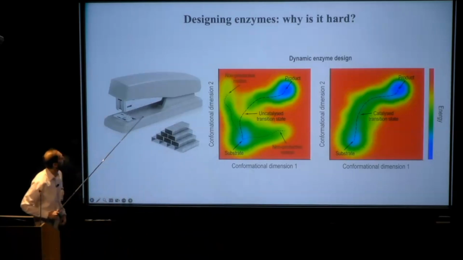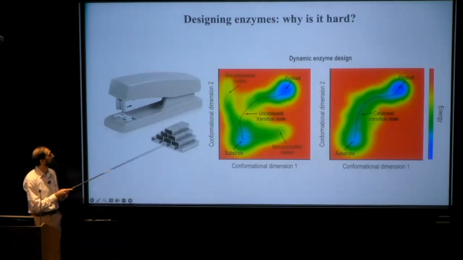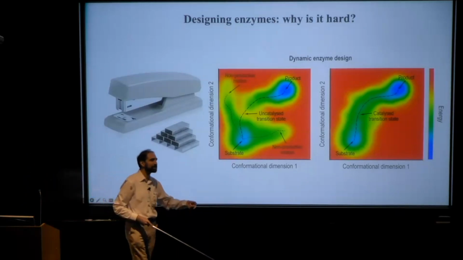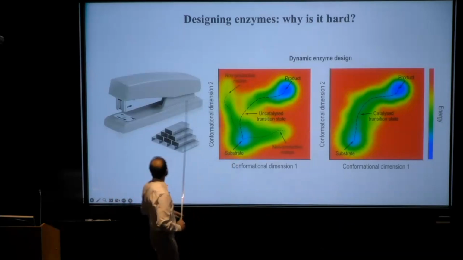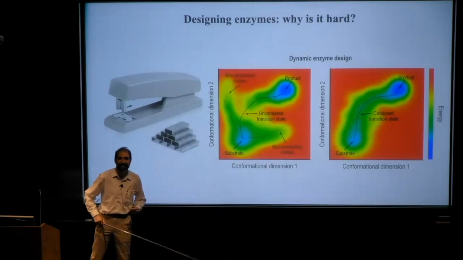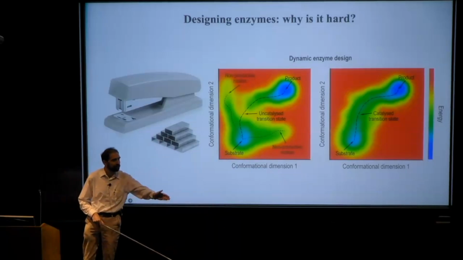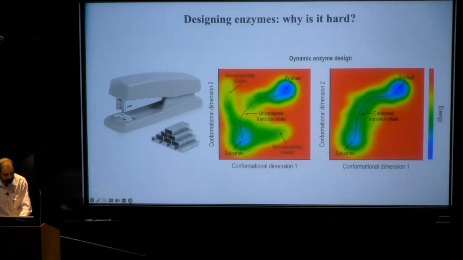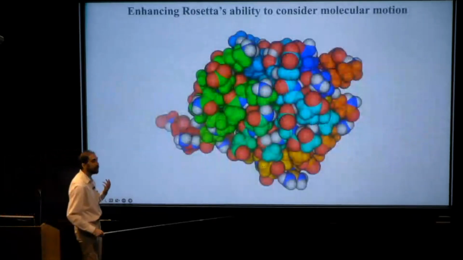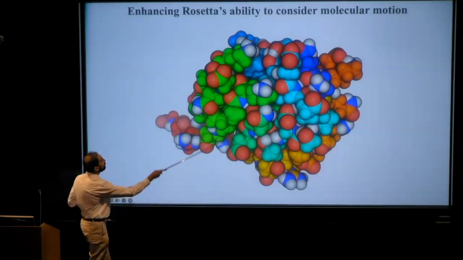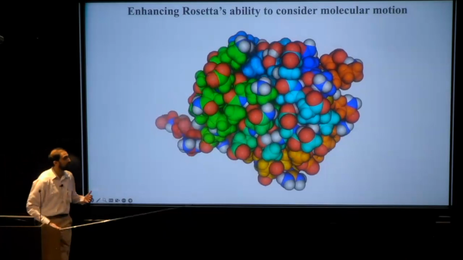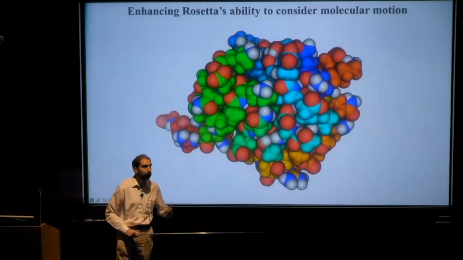Now, if you take your stapler, which has 1 degree of freedom of motion, and replace the hinge with a ball joint and do the experiment again, you're going to get far fewer pieces of paper stapled together. So the enzyme, the stapler, is not only lowering the activation barrier to getting through that transition state, but preventing non-productive motions. And this is something we do not consider in our computational design pipeline, and we're starting to think about this. So in order to make this better, we need a way of getting away from the static view of proteins as rigid things to a more dynamic view of proteins as things that can move.